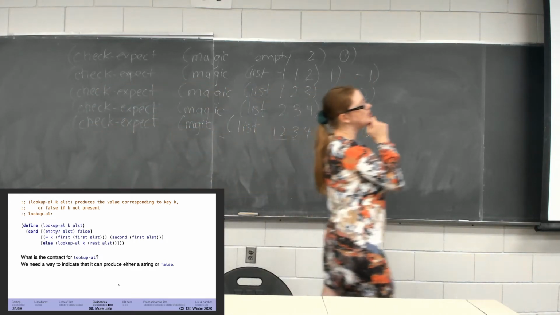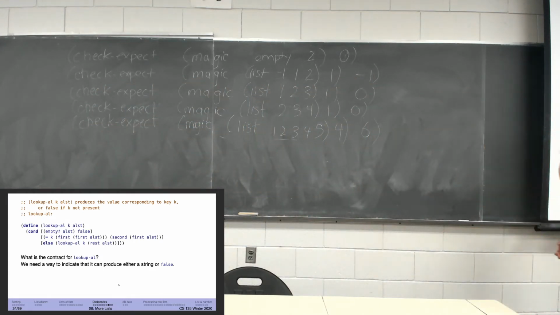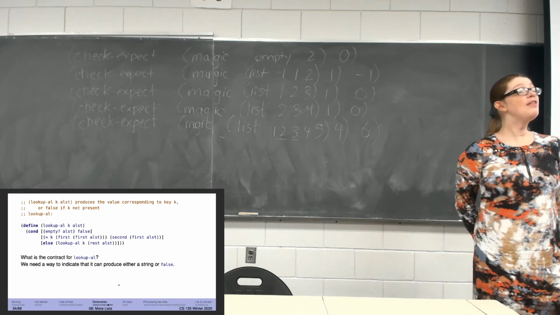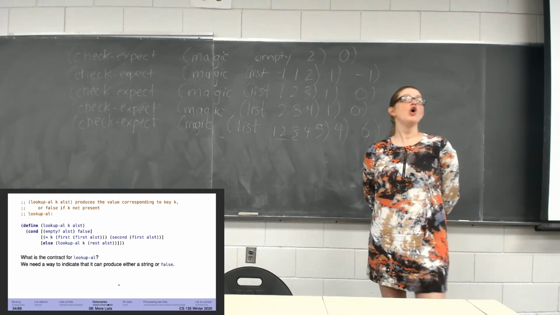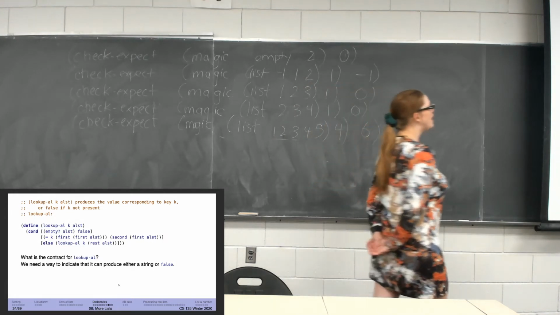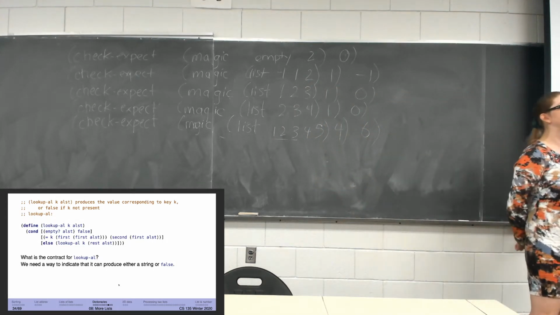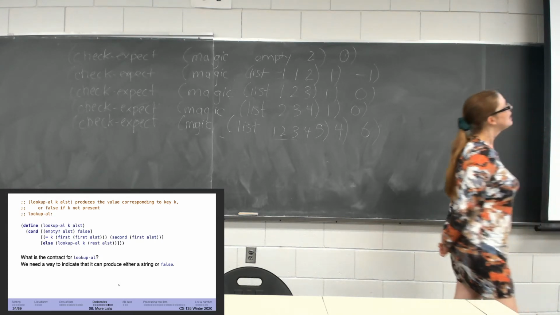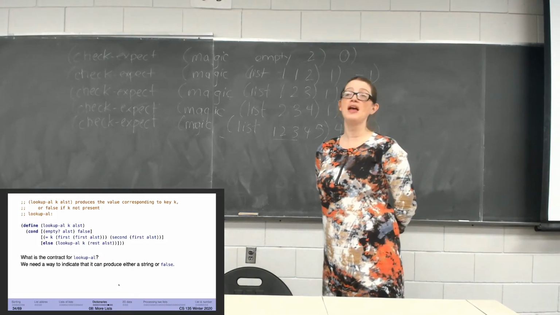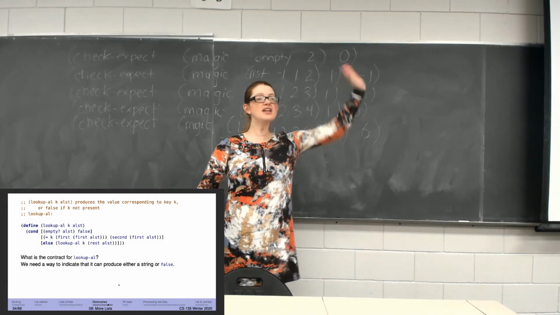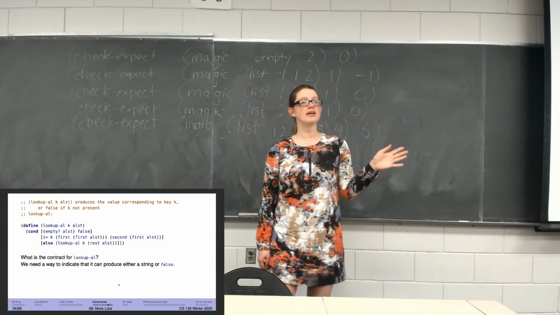So you'll note here there's no contract, but we've given you the implementation. Lookup is a simple recursive function. If the list is empty, the item isn't there, so produce false. Otherwise, we have a second base case where the first item in the association list is the item we're searching for. So if the key of the first item is equal to the key I am searching for, I produce the value of the first item. No more recursion, hence why it's a base case. Otherwise, if this current item is not the item I'm looking for, I'm going to search for this key in the remainder of the association list. Very simple function. How do you write the contract?